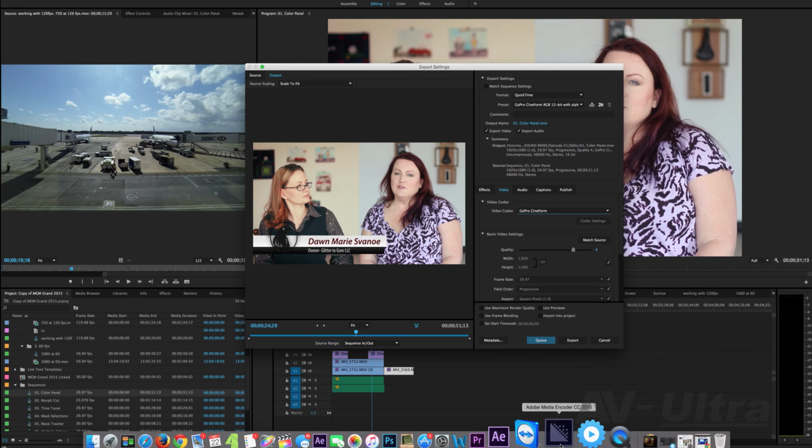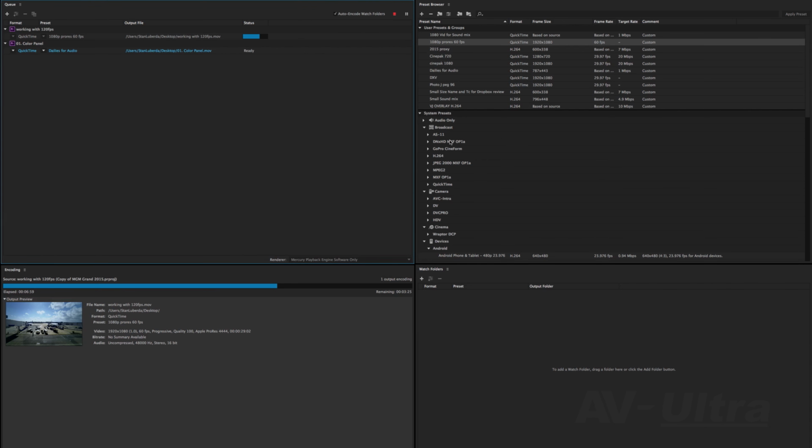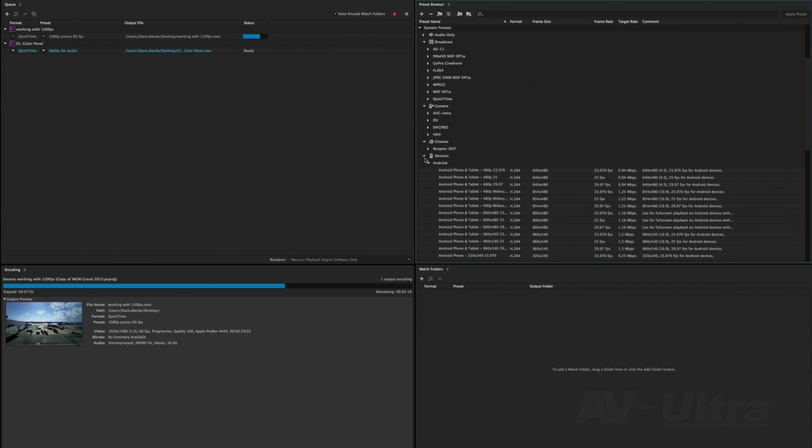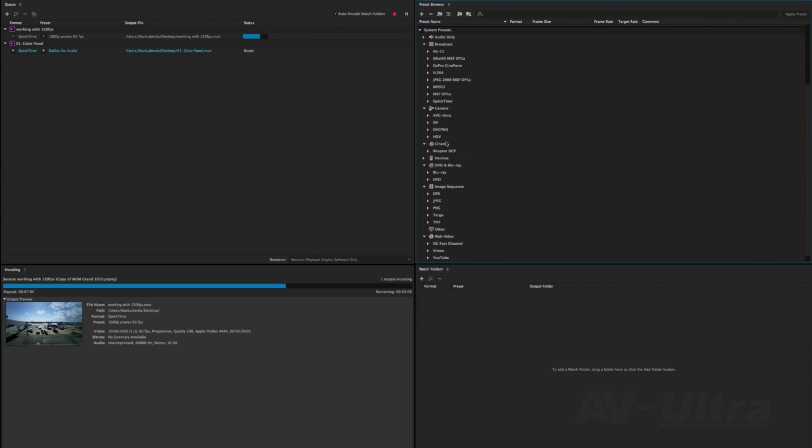So let's just jump right back into the Adobe Media Encoder, and you'll notice that there's some more system presets in here. In fact, there's a ton of different presets in here. I have stuff for audio only, broadcast, camera, cinema, etc. So you may be asking yourself, why do we have all these different presets? Why are there so many? Many of them are just the same presets with different sizes. They may be the same format and the same codec, but a slightly different frame size to accommodate different screens. And some of them may have different audio codecs and different bit rates for different bandwidth concerns.